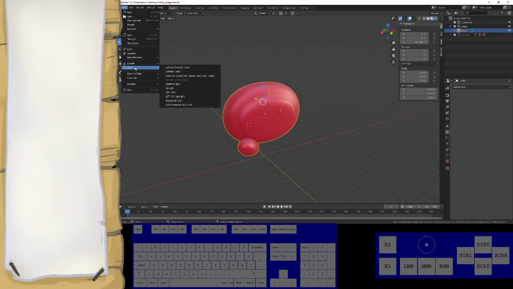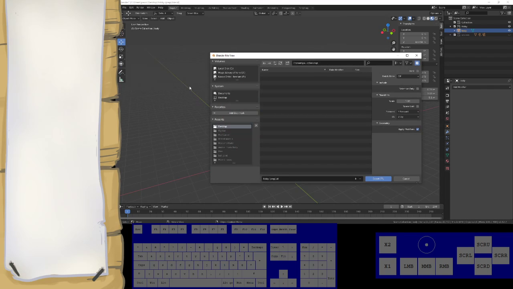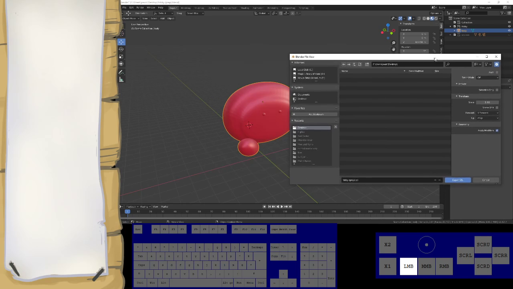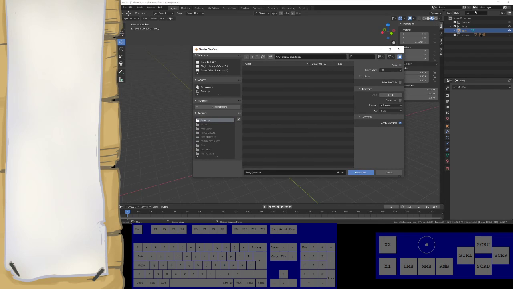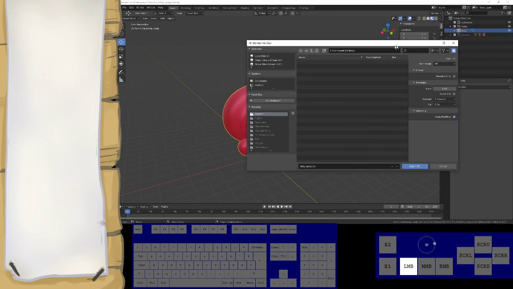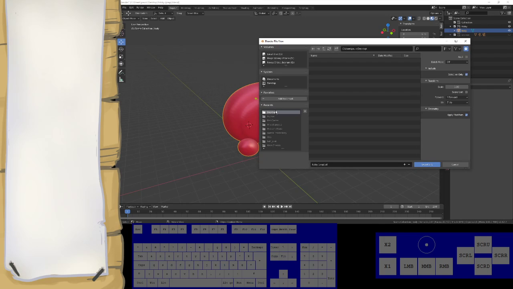So you go up to File, go down to Export, STL right here. STL is just one of the more common 3D modeling software importable file types. It's like a standard. I think OBJ is the other one, but the printers that I use have always been fine with STLs. And something that can be problematic sometimes, if you have a file where there's a lot of things, like I have, the entire environment, you want to make sure that you click this little selection only, so that you only get the thing you're actually interested in.